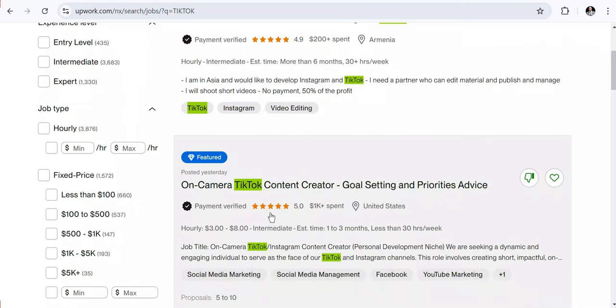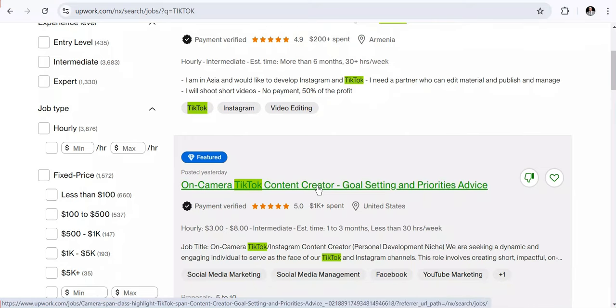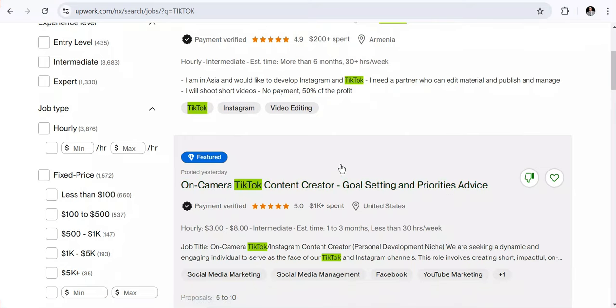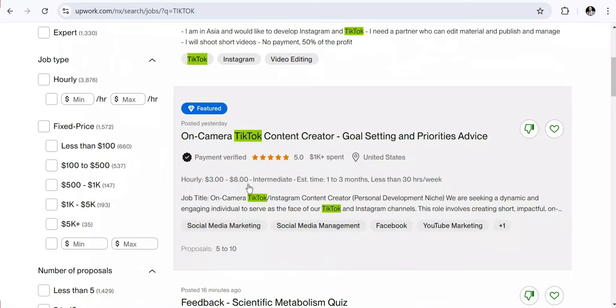So you can come here and see TikTok content creator. If you are a TikTok content creator, you can see those are the many opportunities you have here. For instance, you see this one has spent 1000 USD, which means this person is serious. If you apply for this job, you can get this opportunity if you are a content creator who can create and provide different content to them.